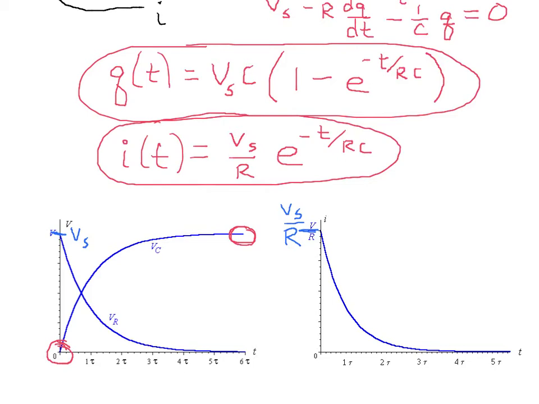And the resistance does just the opposite. The voltage across the resistor starts out at the same as the battery's voltage, that's up here, and it ends up at 0, because after a long time we're going to have moved all the charge that we're able to with this battery, and so there won't be any current left, and that's why it decays to 0.